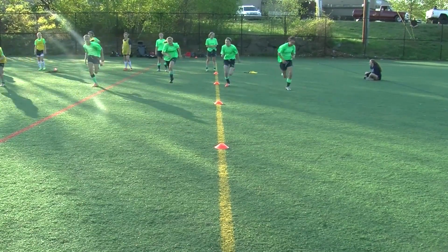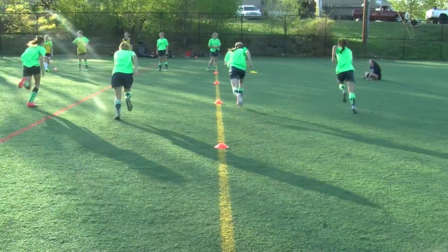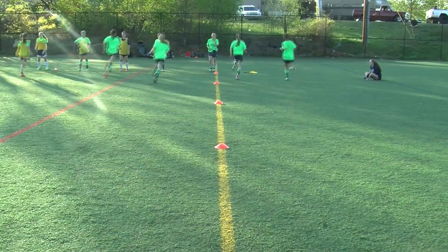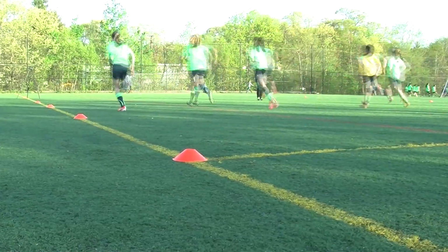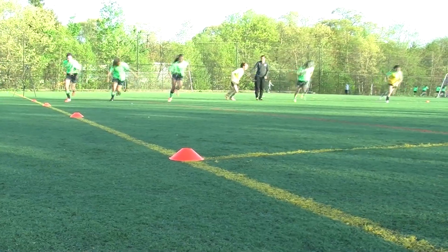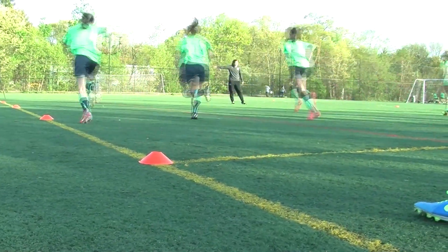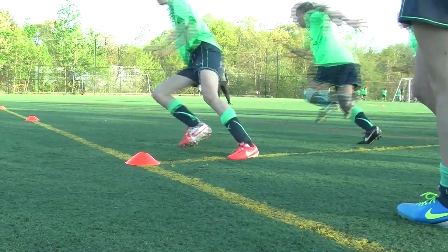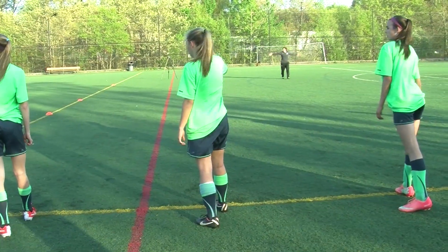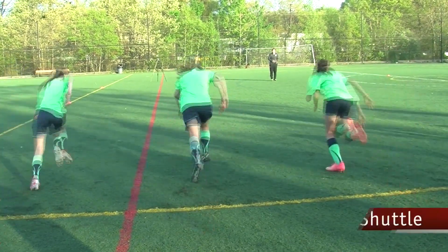Really focus on detail for the girls. Make sure they're touching the line with their foot. Make sure they're all facing the same way for turns, different ways to manipulate, having them be accountable. This exercise should be done all out. Give them a minute, and whatever they achieve the drill in, the remainder will be their rest. They're going to get tired quick since there's a lot of cutting, but be sure to demand good footwork and tight turns.